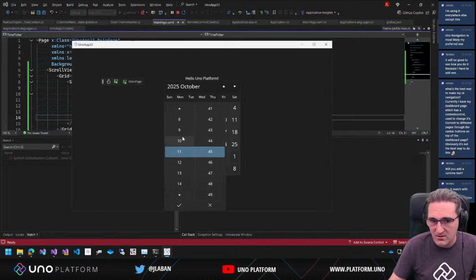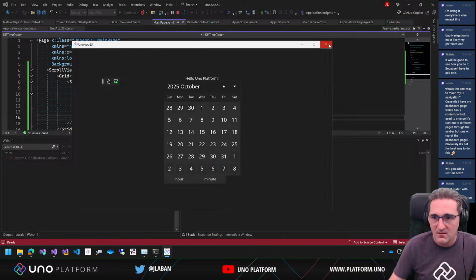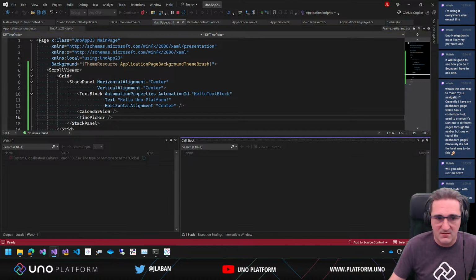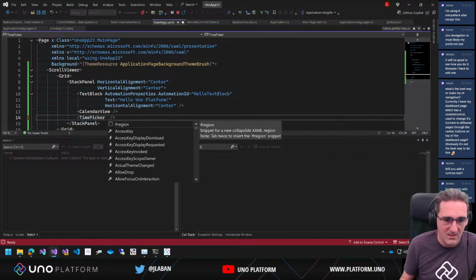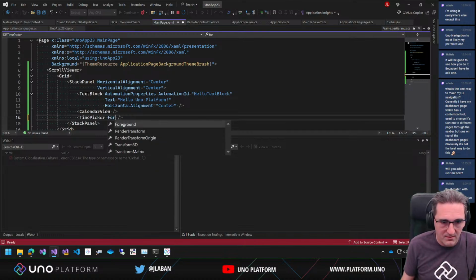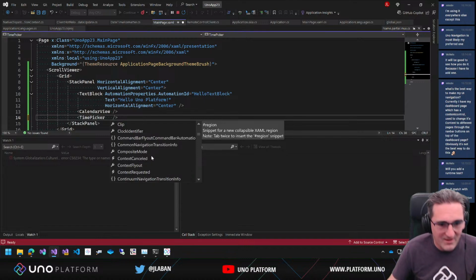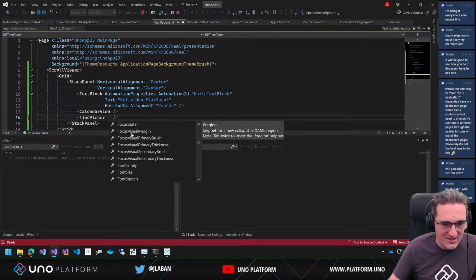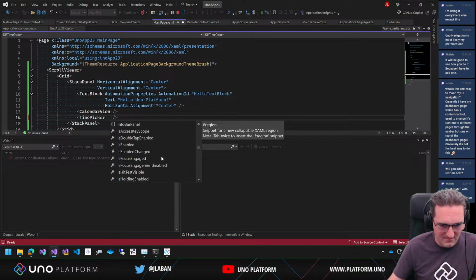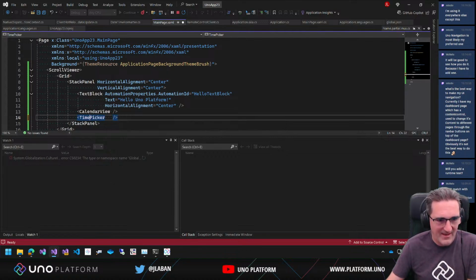Okay, so it looks like it's using the right content. And if I set it to be, I don't remember which property that is for the picker. Do any of you remember the property to change the AM PM? I don't remember it off the top of my head.